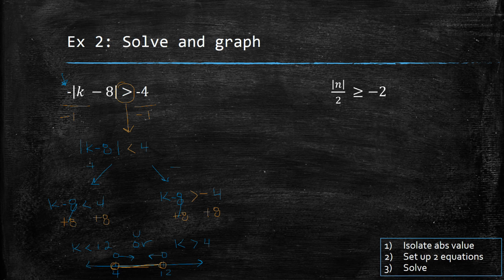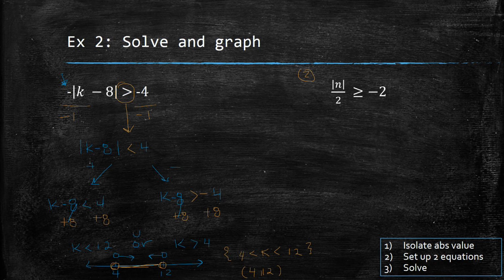When you have this, you can write it as an inequality, where you have k in the middle, and k is greater than 4 and less than 12. You could also write it in interval notation, 4, 12, with your parentheses on either side because you have the open circle, so they're open brackets.